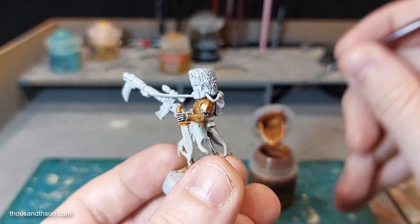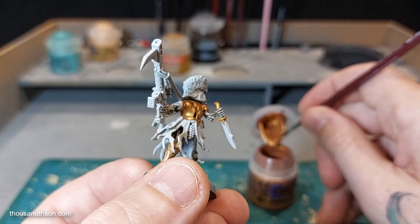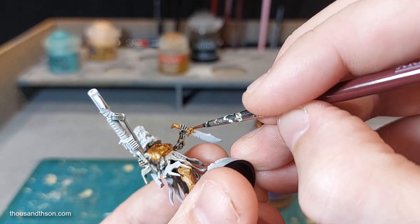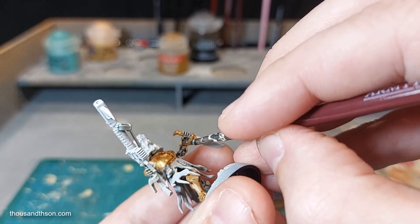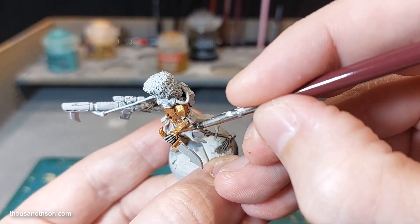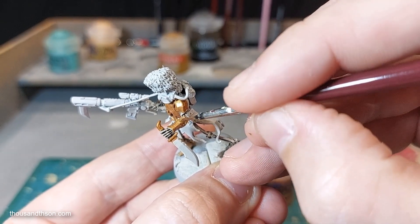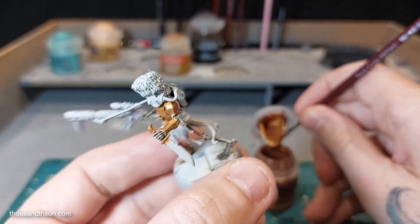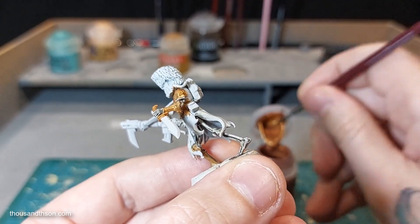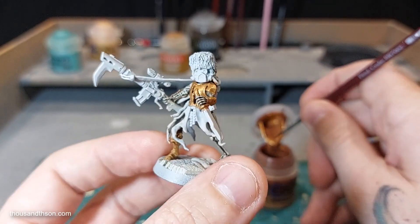Trying to find those old skeletons is pretty difficult. I've got an eBay listing of some old ones that I think have only had one coat of paint on them. They're useful for heavy green stuff work because it doesn't really matter if a little detail's been lost with a layer of paint if you're just sculpting over the top. But currently, with what Games Workshop sell, these Deathrattle skeletons are very good and all, and they certainly suit the fantasy setting they're meant for — but it poses a problem when I'm trying to convert things into 40k, because these guys have got big breastplates and plate mail and chain mail.